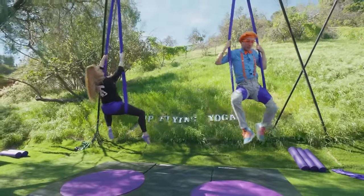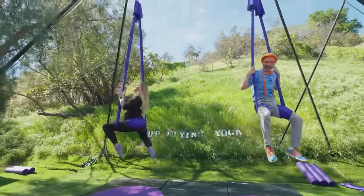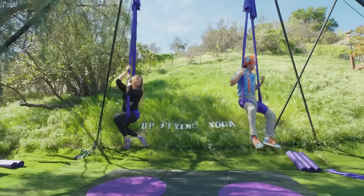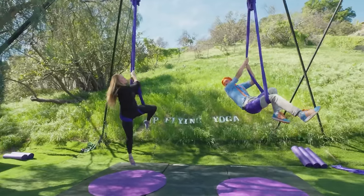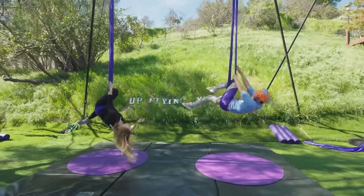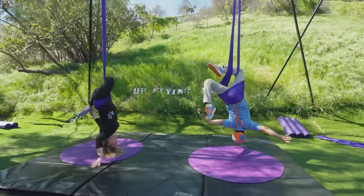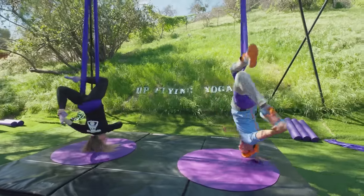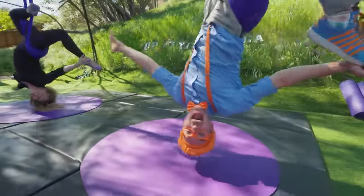But I do have one question. Kimberly, how do we get down? Oh, well, that's even more fun. You're gonna reach for both hands on one fabric. Okay. All right, keep that left knee bent. Reach the right toes towards the floor. Come forward. Yes. And slide those hands down. Bend your right knee. Grab a hold of your right hand with the right foot. Ta-da! Pigeon drop. Whoa, this is awesome!